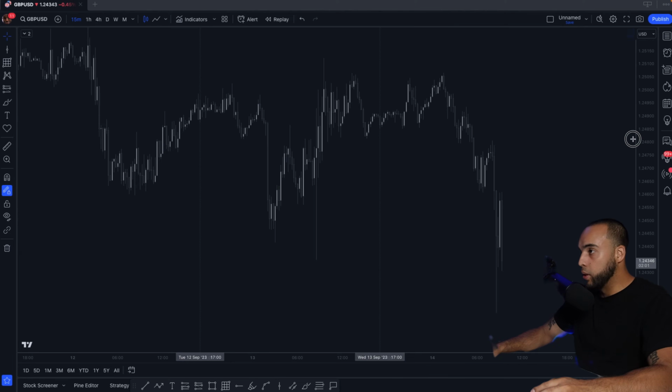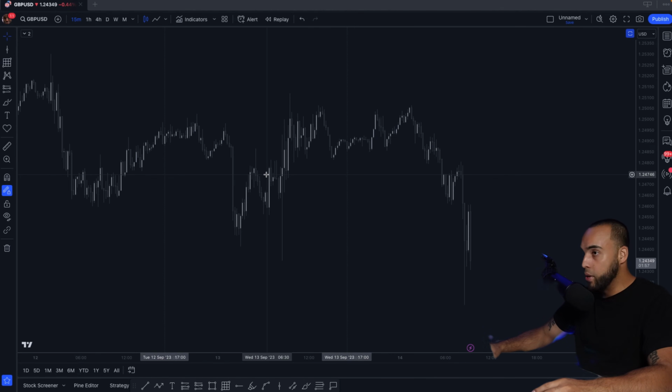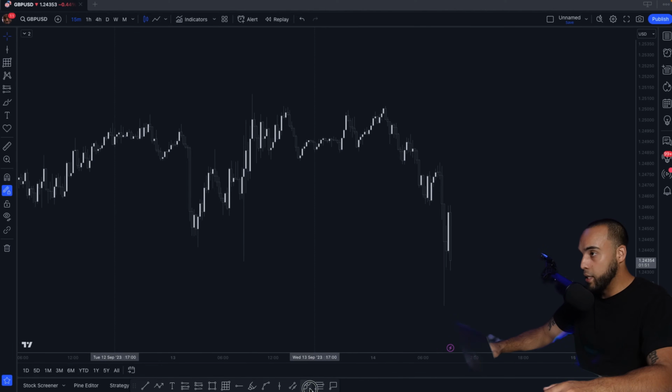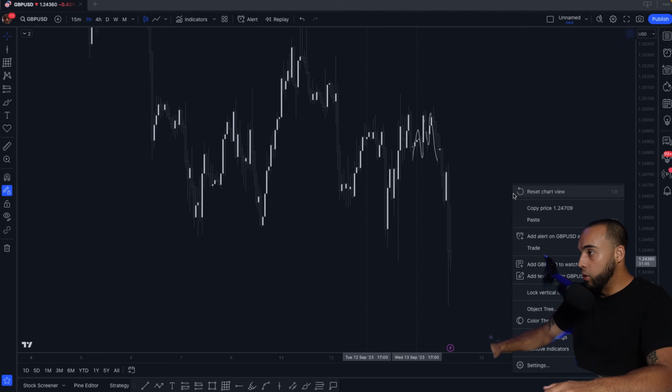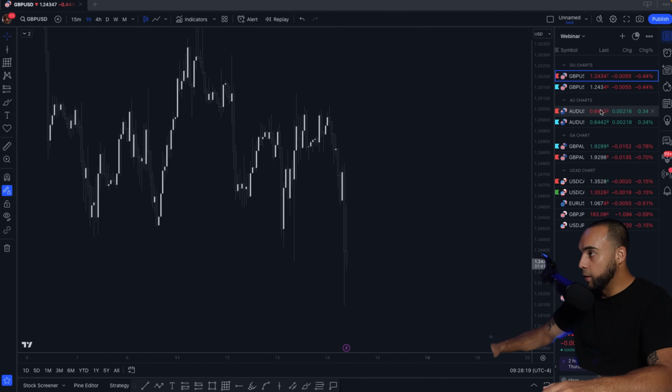Okay, so this one looks kind of ugly, right? Looks pretty ugly here, so I wouldn't trade this at all. This just doesn't look clean to me unless you're catching this. It just doesn't look appealing to me, so I probably would not look at this. Let's go find something that looks a lot cleaner.